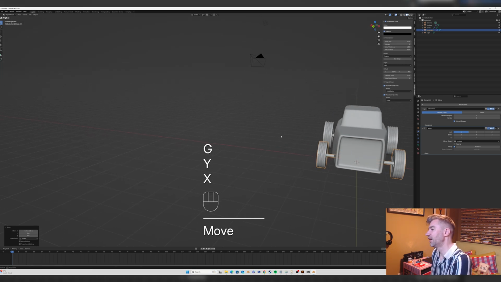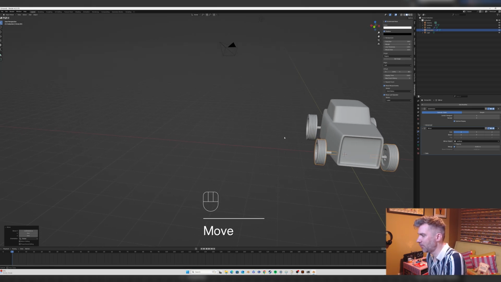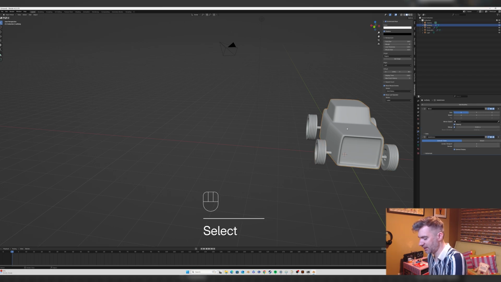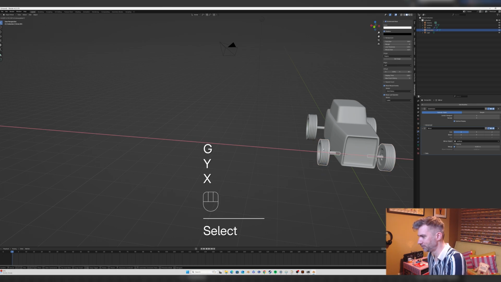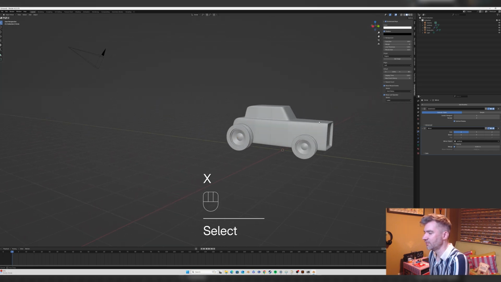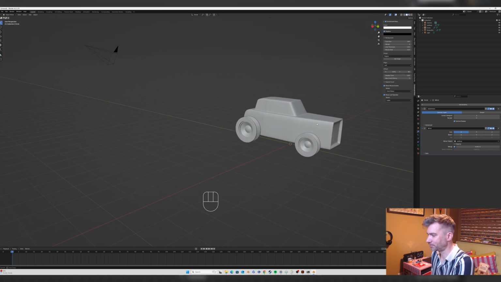Let's see how we're looking. I think my car body might be a little bit wide, so we're going to select it and then hit S to scale and scale on the X-axis. I might just make it a little thinner, a little more race car-like. And we'll just move our wheels in a bit more. So I'm just always tweaking and trying different ideas out. So there we go, we've got a bit of a hot rod car shape.